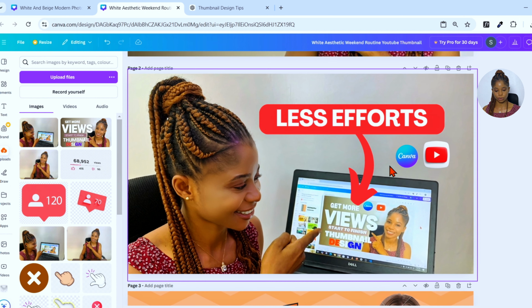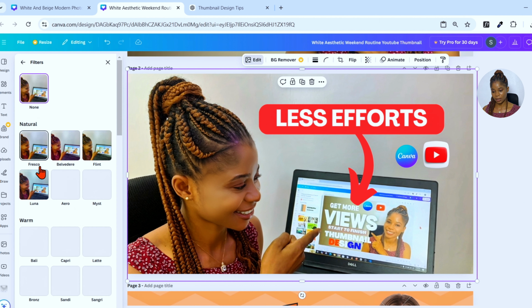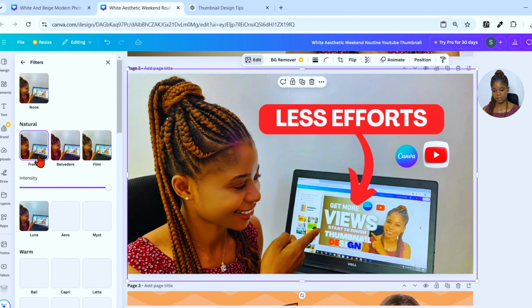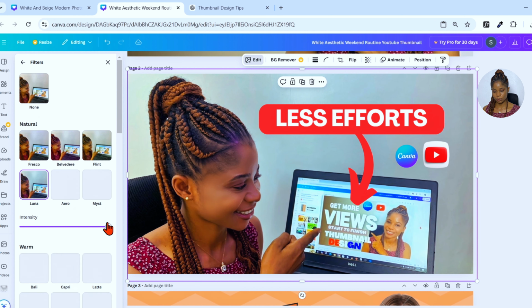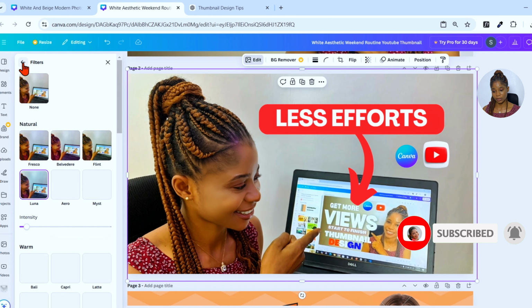One thing I did not show you is that, let's assume you want to do some color adjustment on an image. You click on your image and you click on edit. This is where you can do your color adjustment. So this is where you play with your color. So this one is okay, you can just reduce it just a tiny bit like that. So basically, this is where you can manipulate your color.